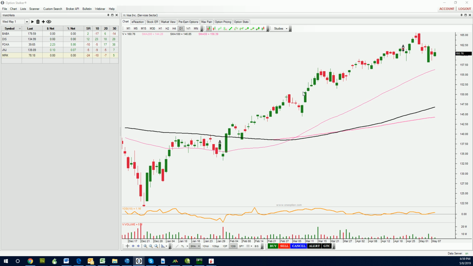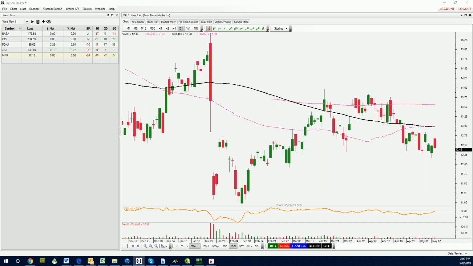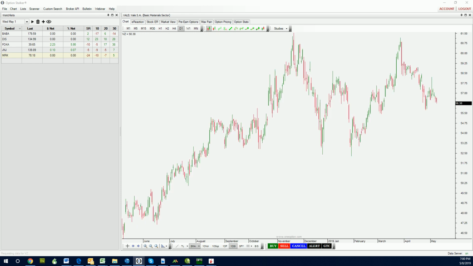Oh, gaps up through that. Nice. Makes another run. Has another little pullback like this. Gaps up through it. Another run. That's the way that a lot of stocks consolidate. So you had this really nice rally. Now you've got this little downtrend. You're looking for this downtrend to be resolved and the stock will move higher. V is pretty nice, but I think we've got some other better candidates already.